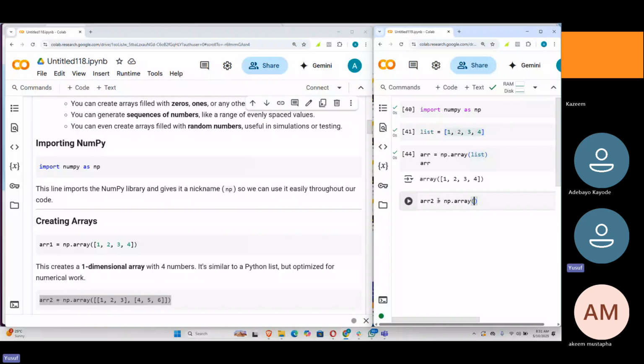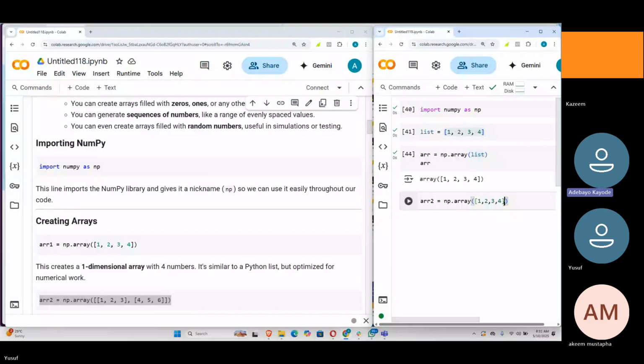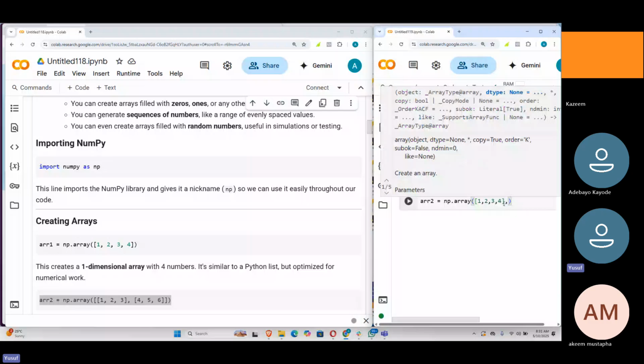So the first one I have is, let me see, 1, 2, 3, 4. So that is still a 1-dimension array. So if I want to make it a 2-dimension array, I will separate this by comma. Then have my second array, which is 5, 6, 7, 8.